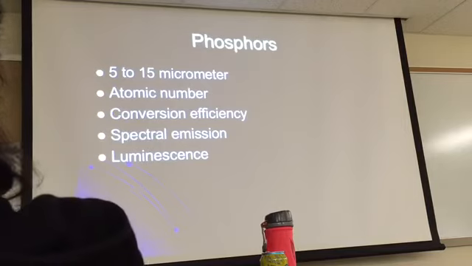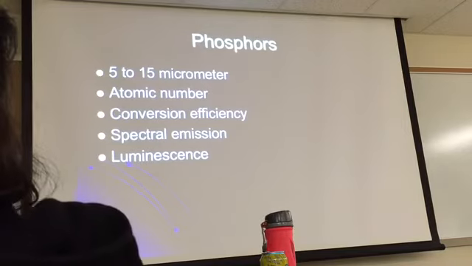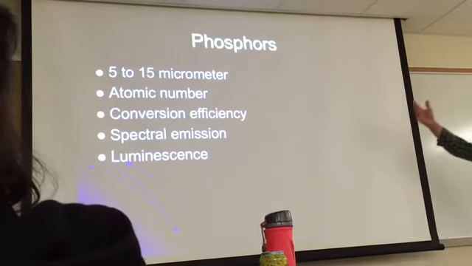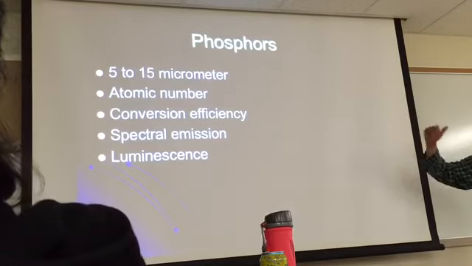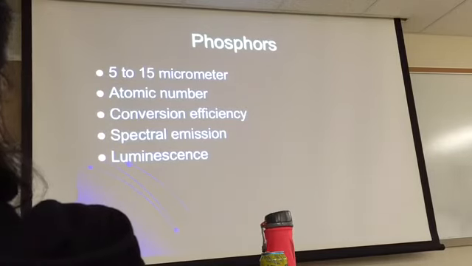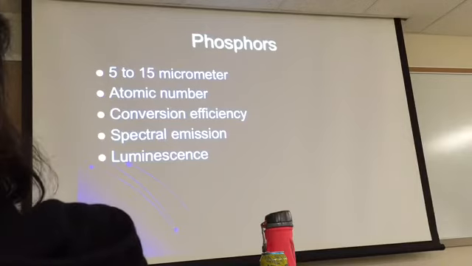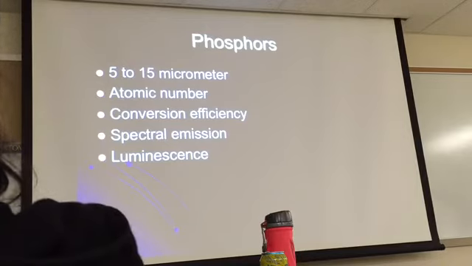One more thing to explain here. What happens at the atomic level? Why are these phosphors emitting light? Let me ask you this: are you exciting them with the X-rays, or are you ionizing them? Exciting. You're exciting them. And so, what happens at the atomic level? I think I hinted at this before. What happens when an atom is emitting light?